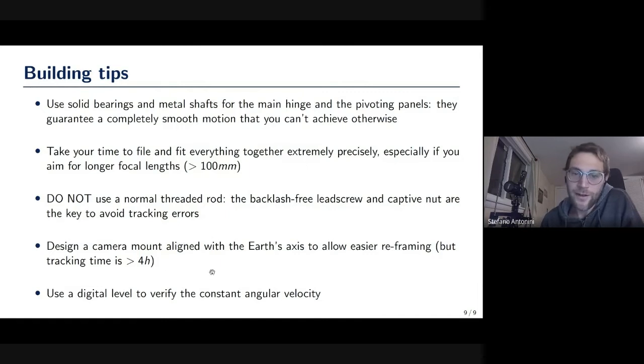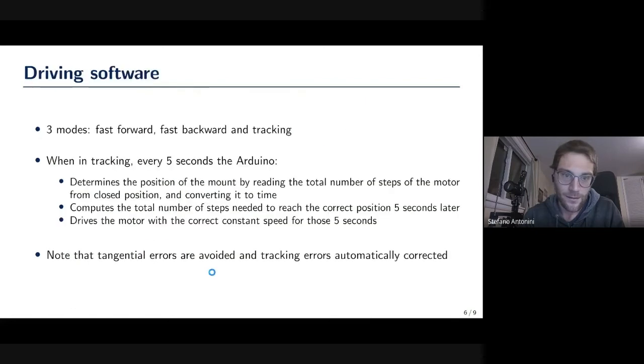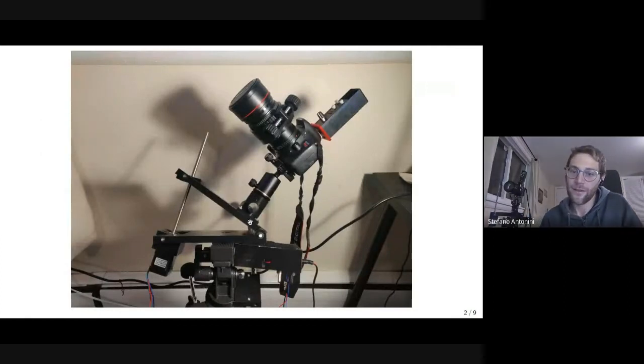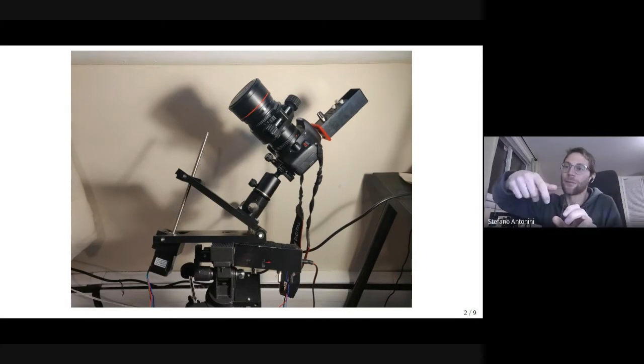One thing I want to do that I still didn't do, since we cannot control the array axis, and maybe you want to reframe after a while: if you want to track for more than 4 hours, it ends, you have to close and reframe. It would be useful to have a camera mount, because if you saw how the camera mount works now, this is the axis that is aligned to the Earth axis. So when you rotate the ball head on the top, you don't rotate on the array axis, you rotate perpendicular to it.